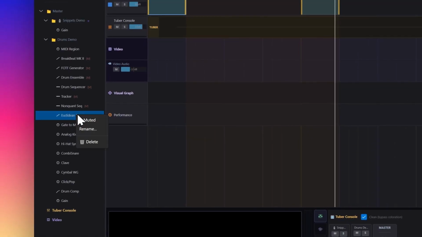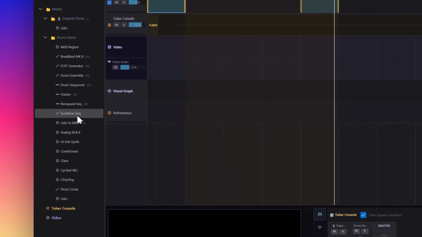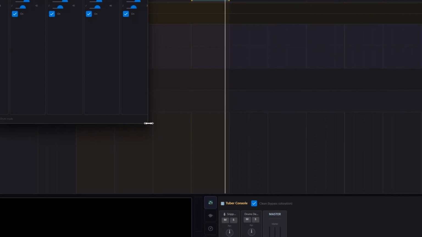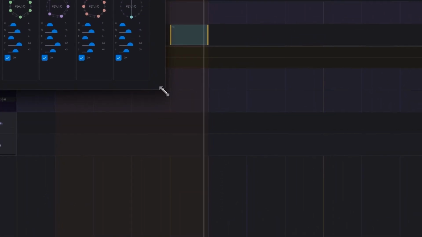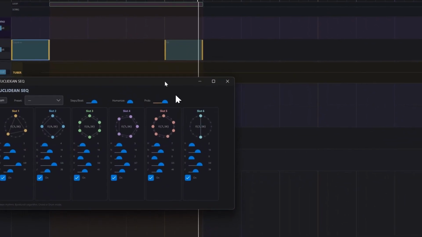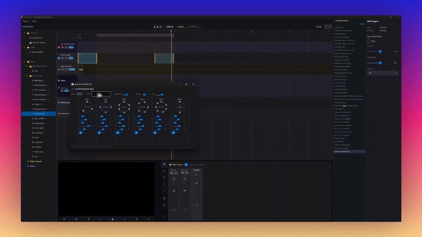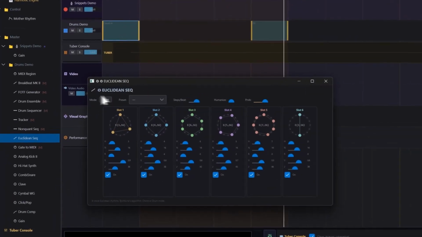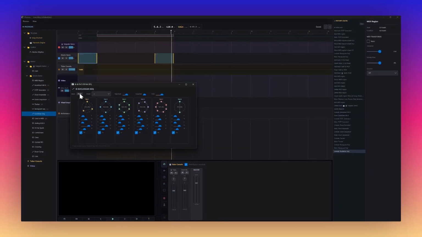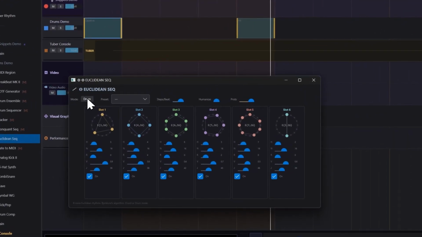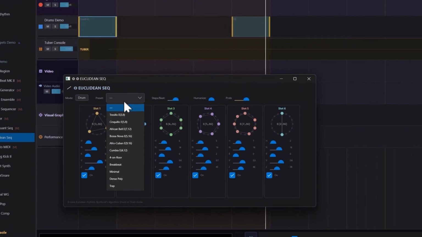Next up, let's briefly look at the Euclidean sequencer. Make sure the Euclidean sequencer is set to drum mode, and select a preset from the dropdown.